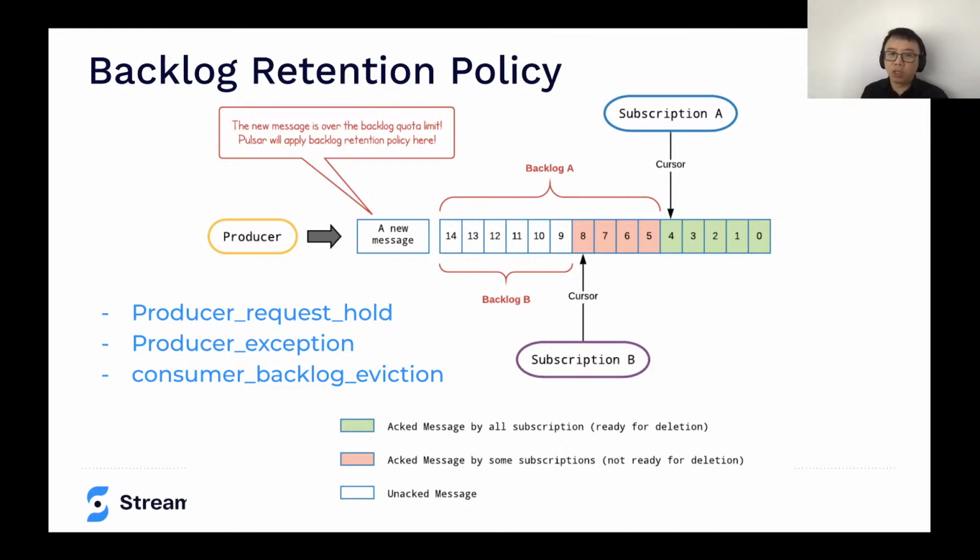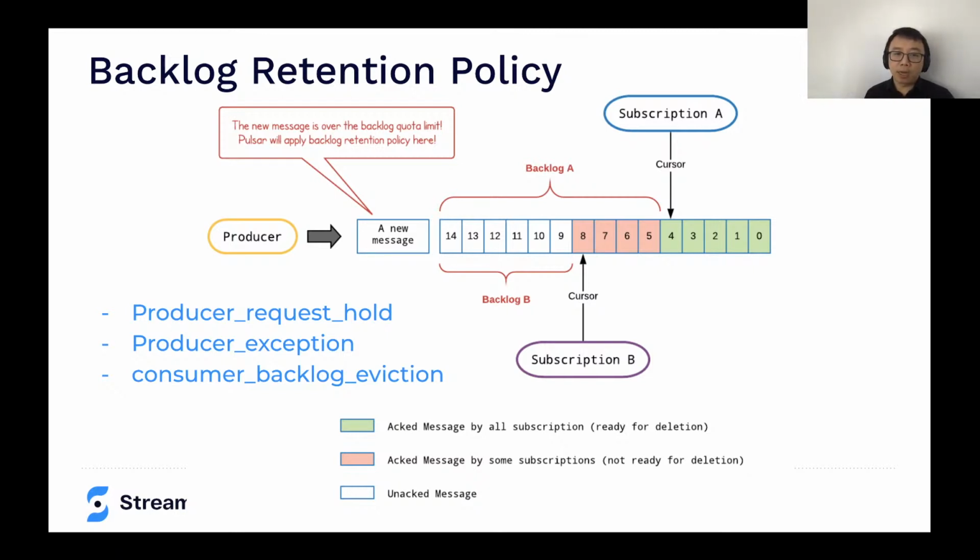So it would hold the request, and from the producer side you will end up seeing a timeout, because a broker will not append the message to the topic partition, and the producer has to wait for the acknowledgement coming back from the broker, and you will see the timeout happening at that moment.